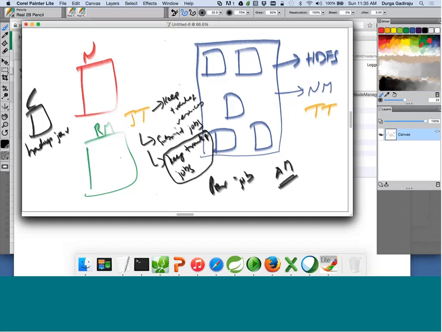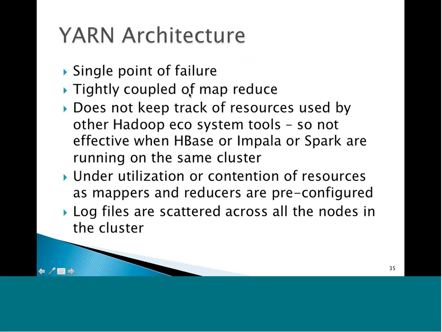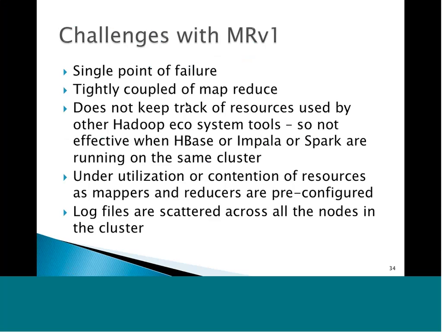But if you want, you can even configure high availability on resource manager, whereas job tracker you cannot do that. Okay, so that's how we can eliminate the issue of a single point of failure by doing two things. So first one, we can mitigate significantly because of the usage of application master to keep track of jobs. And second, you can even actually configure high availability to completely eliminate single point of failure.